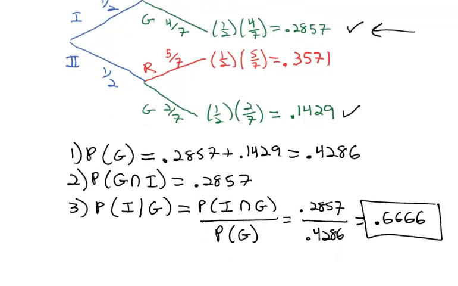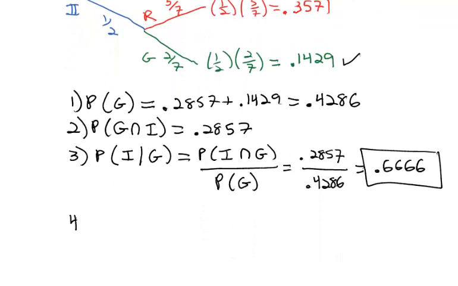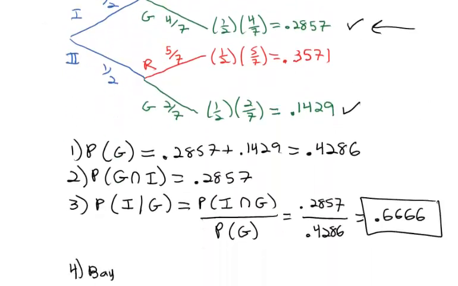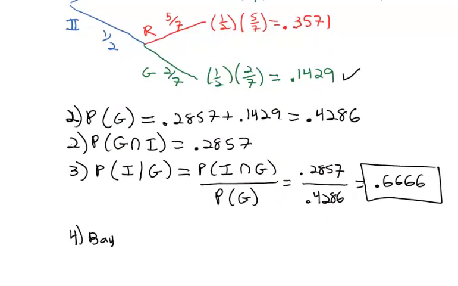This is the idea behind what is called Bayes' theorem. I think I want to back up here. I had number 1 as the problem, and my numbers are off, a really minor detail, but that's my OCD for you. So 2, 3, 4, this is number 5, Bayes' theorem.